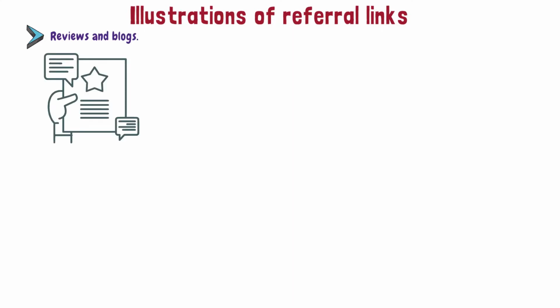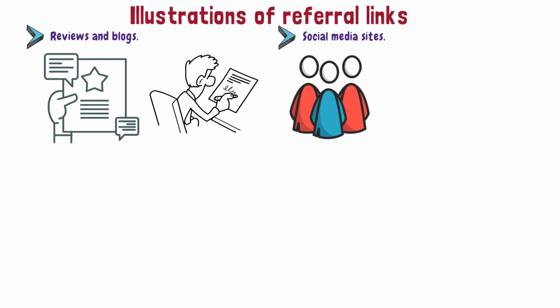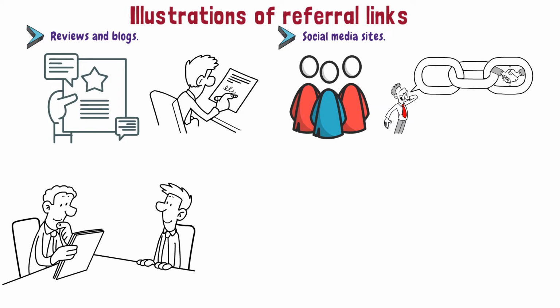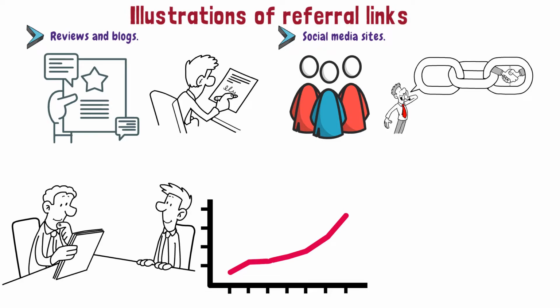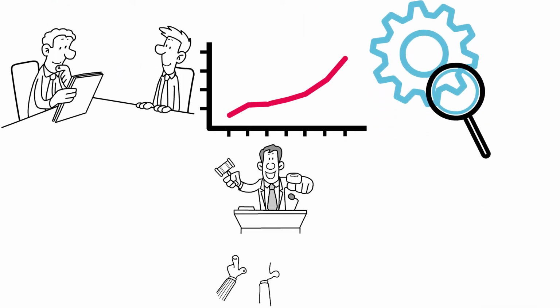Illustrations of referral links. Number one, reviews and blogs. Links of this nature serve as recommendations. The key is to strategically position a link within the text of the article to benefit the reader. Number two, social media sites. Since social bloggers have a significant influence on societal perception, it's not surprising that businesses might benefit greatly from including links in their accounts. Email marketing, third. When two businesses with similar niches work together to increase their customer base, it's a form of barter. Additionally, many different businesses offer recommendation systems to their clients. Increased consumer traffic aids in increasing sales and other benefits for the company's patrons.